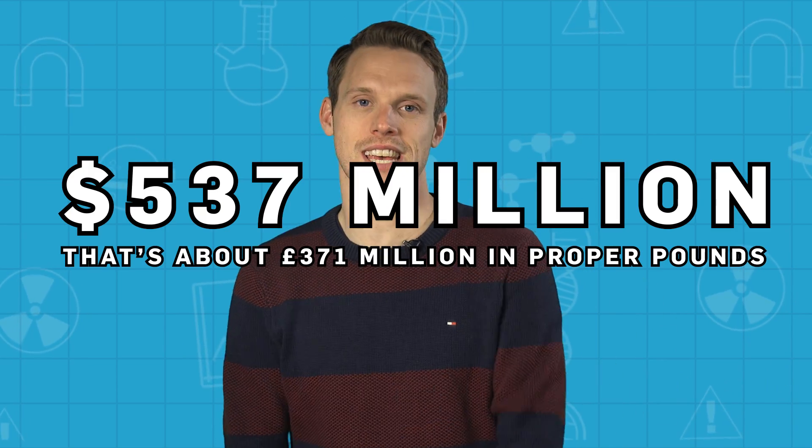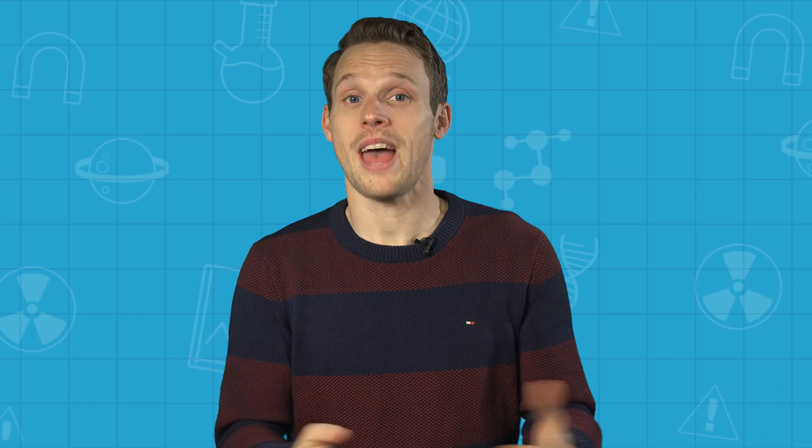3D printers are so cool. They're also great in medicine. 3D printed titanium hip joints, made-to-order replacement bones, and other 3D printed synthetic body parts made $537 million in 2014. But that was mostly for non-living things. Some people want to take this technology further to make even more personal things, like replacement organs.